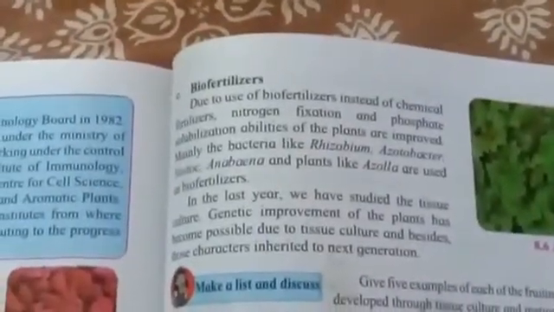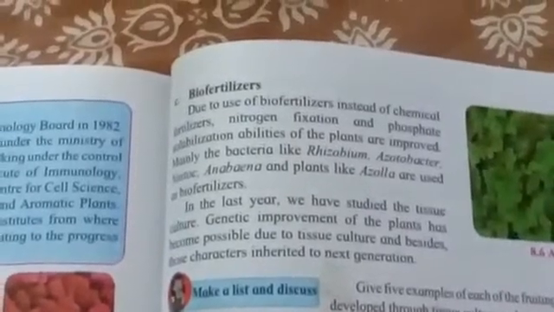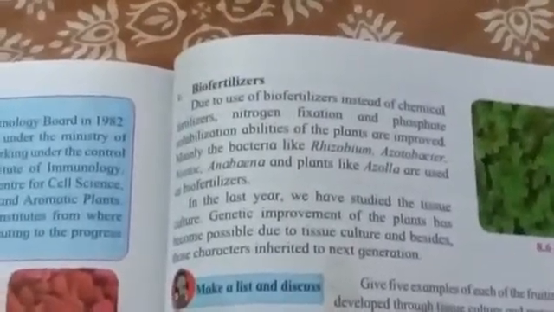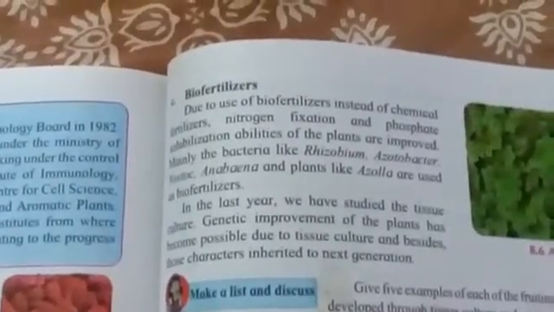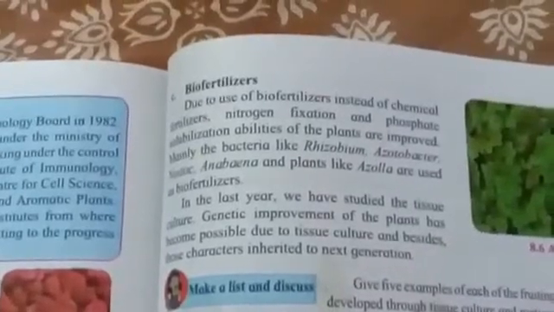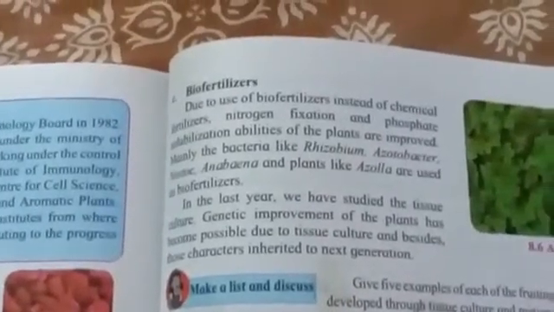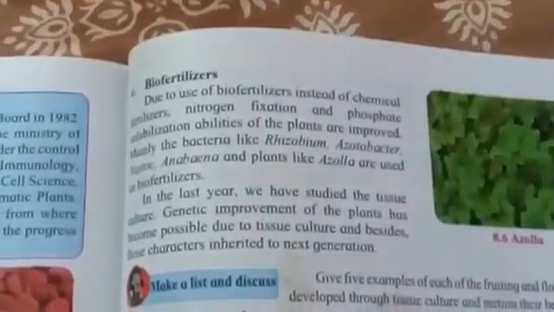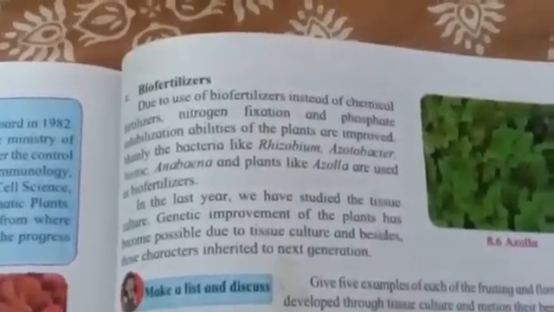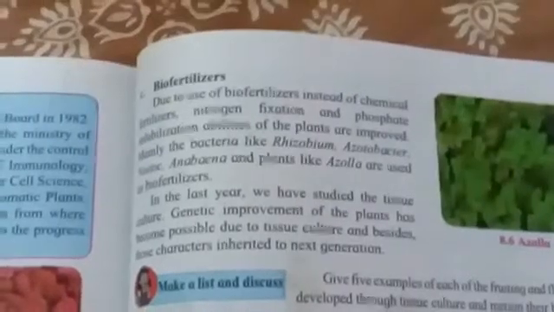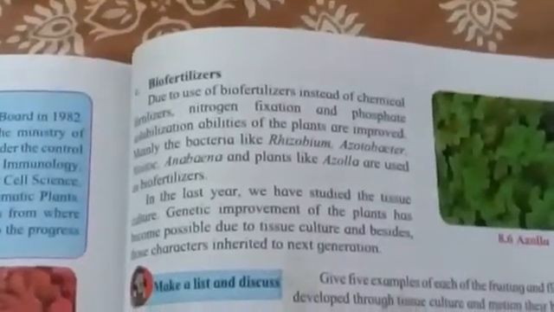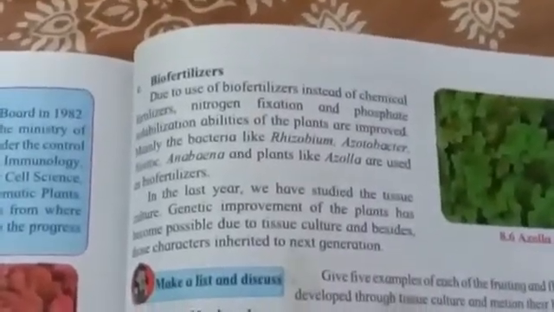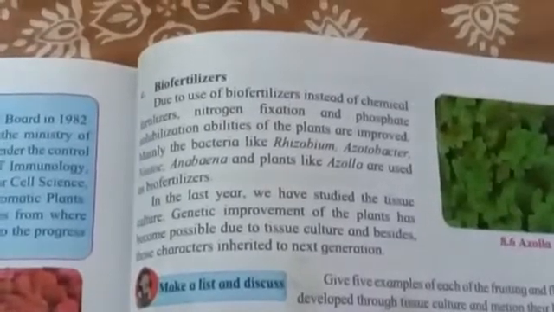Then biofertilizers. Biofertilizers will not cause any kind of soil pollution because these are natural. So instead of depending on chemical fertilizers, these biofertilizers are used, and these are mainly bacteria like Rhizobium, Azotobacter, Nostoc, Anabaena, and plants like Azolla are also used as biofertilizers, which help in nitrogen fixation and help in increasing the production of the plant.